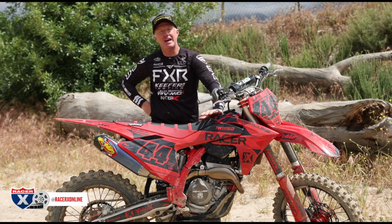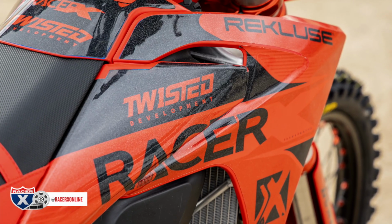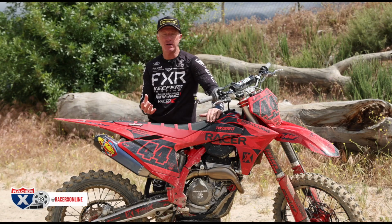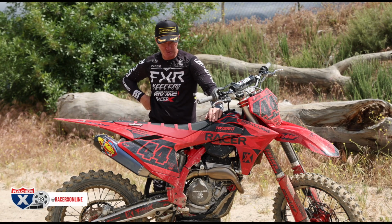Overall schematic of the bike, I love all the red and black. I'm a huge red and black fan. When I ride other bikes, I try to incorporate a little bit of red and some black within my bikes, no matter what color. I think it looks really good.